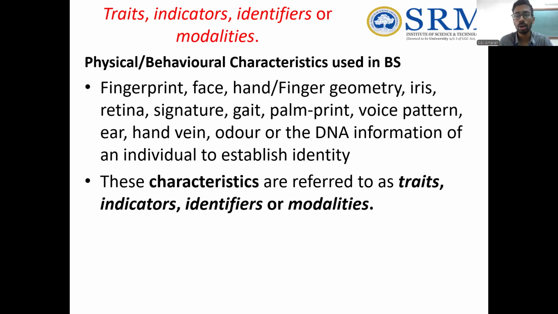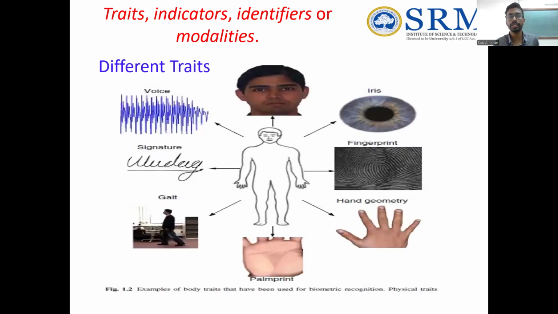This is the most important thing we have to keep in mind. Gait will always be preferred for the babies, so automatically the gait fingerprints won't be preferred for any kind of institution or organization. These are the different traits I already said. If you take a fingerprint, that comes under the physiological. If you take the iris, the iris will be preferred mostly, but iris is not preferable for blind people.